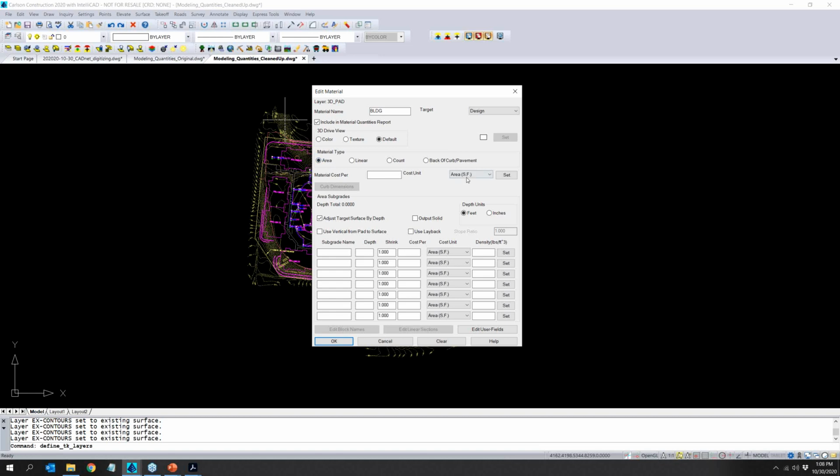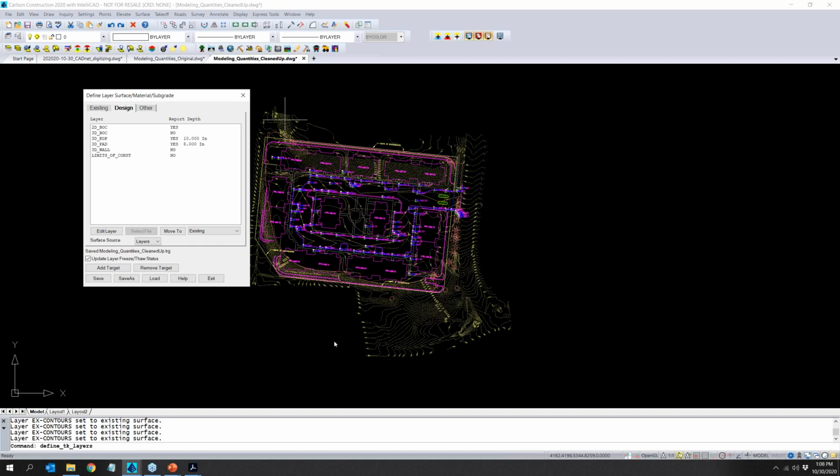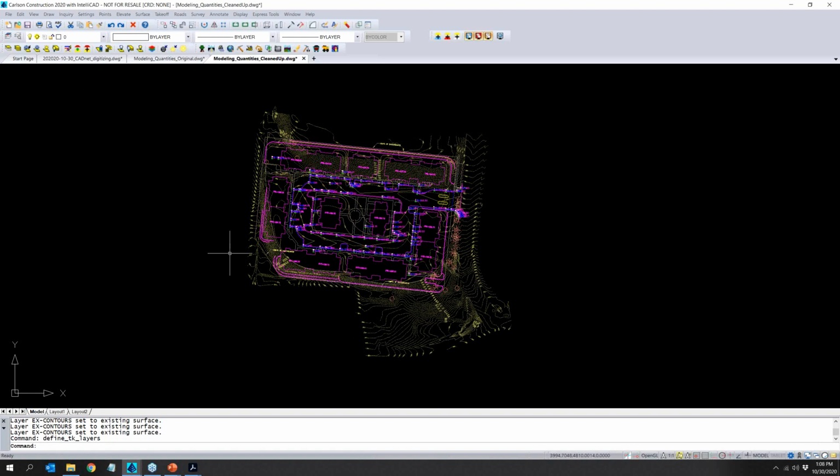Again, these are closed polylines, so I can do that. 4 inches. And if it's the same stone, it'll combine the report here for me. And that's pretty much it for my subgrades. I'm going to hit save and exit.